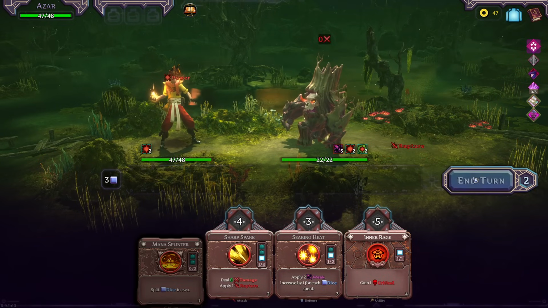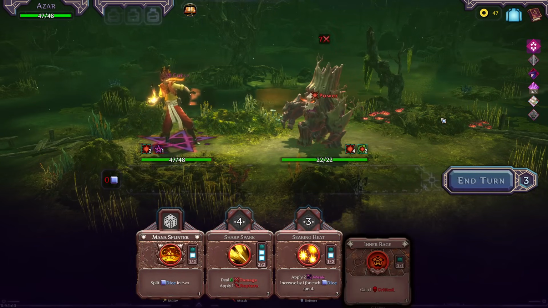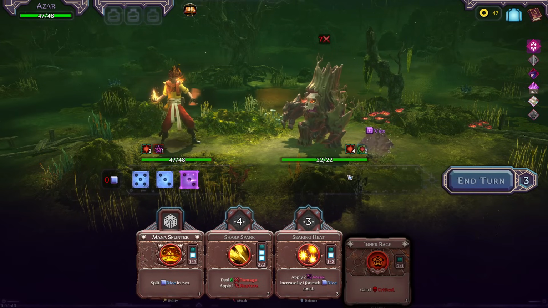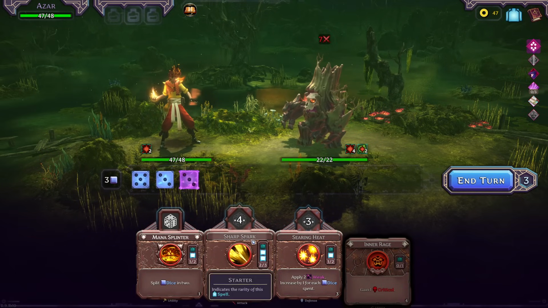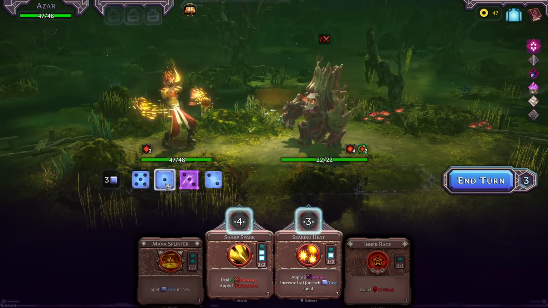Perfect, and I gain 2 additional power from having done so. Unfortunately, the Dread Treant is just going to continue thumping. Oh, that's really annoying. That hand otherwise... Oh well, I wasn't going to be able to Sharp Spark the enemy 3 times this turn anyway. Never mind.